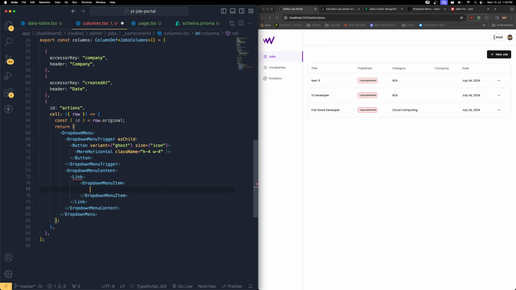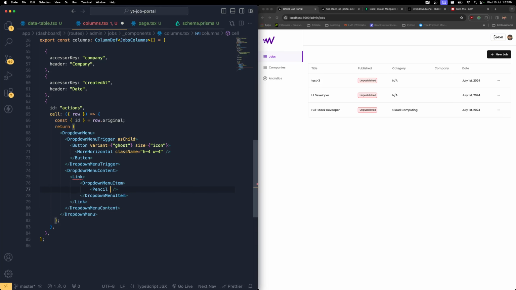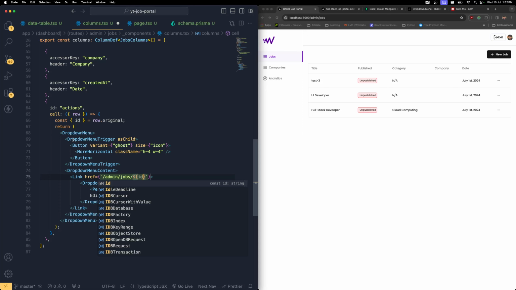Inside this drop down menu item, I'm going to bring this pencil icon, which is going to have the class name as width 4, then height 4, and margin right, of course, 2. Then right after here I'm going to say edit, and whenever you click that, it needs to navigate the user to where you bring the dynamic string literals, /admin/jobs/ that particular ID which we got from here.